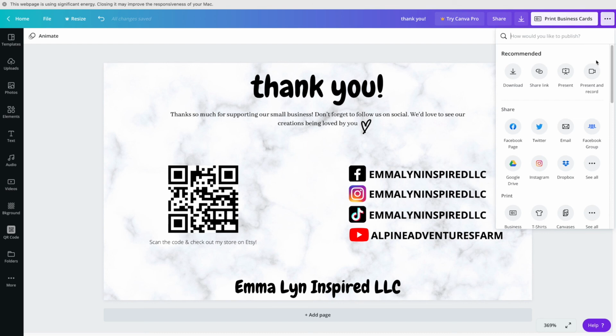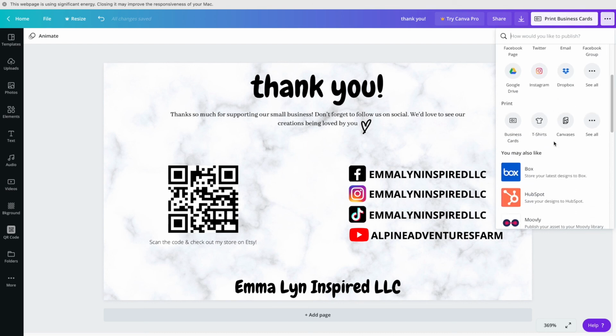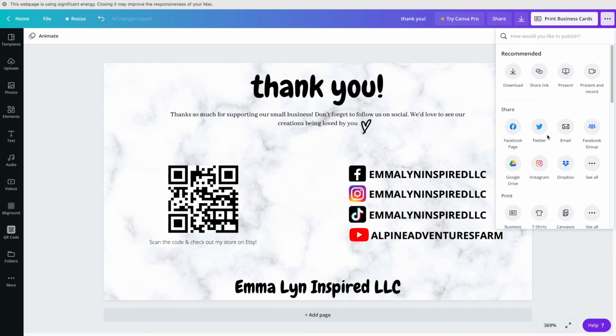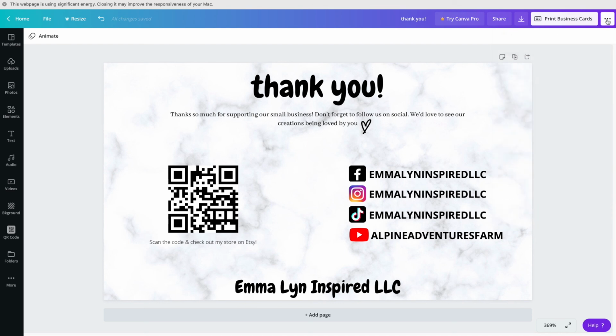And then the 3 dots on the top give you different options for sharing, like on your social media pages. You can have them put on like t-shirts, etc., or caps or binders or whatever you want for there. And then there's more options at the top to download. You can share the link, and you can make presentations using Canva, which I've never done, but that gives you the option for that as well.